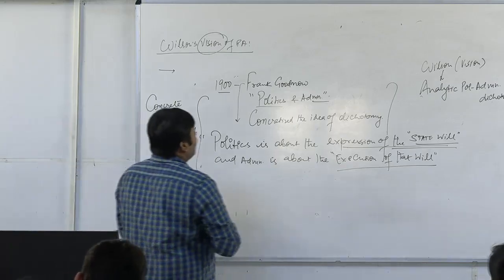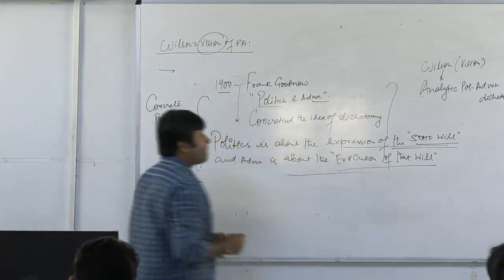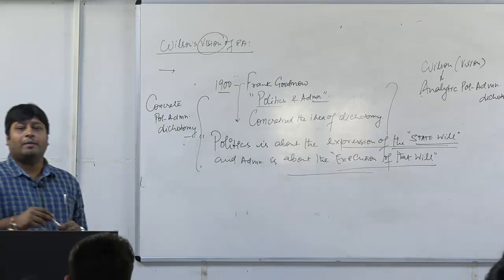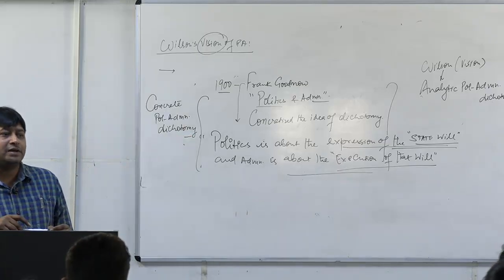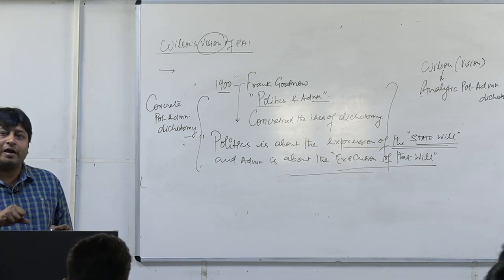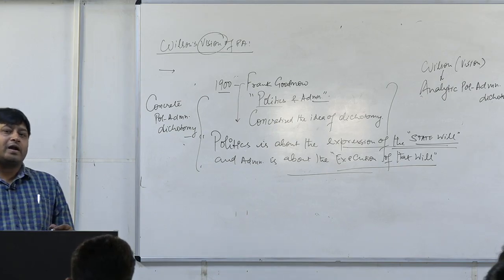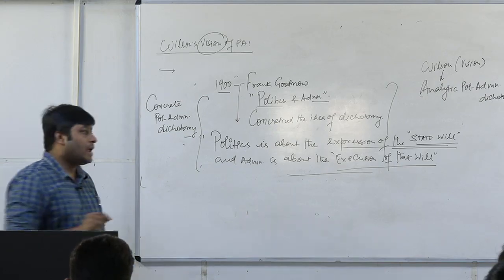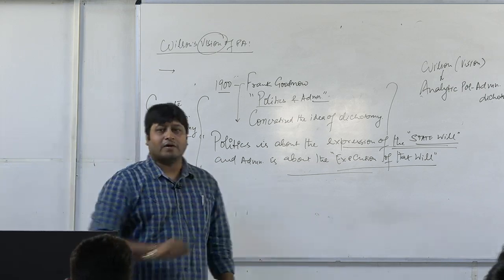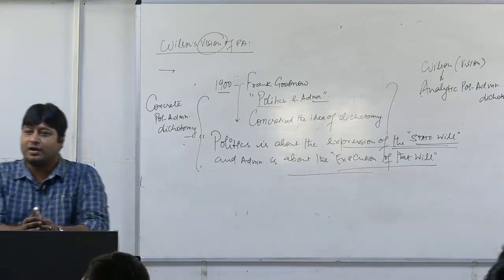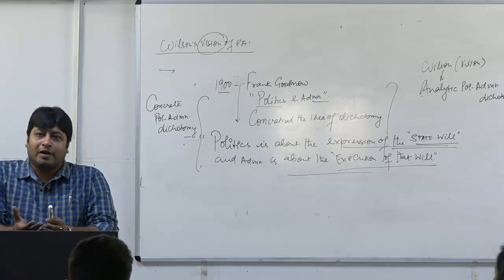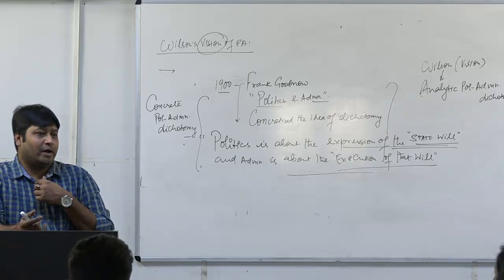So obviously the dichotomy became a reality as far as the discipline of public administration is concerned. But dichotomy was not reality as far as the functioning of the government is concerned. Why? We had discussed that even though the Pendleton Act came in 1883, the spoils system was not over. Till the spoils system was over, the administration was not totally merit based.